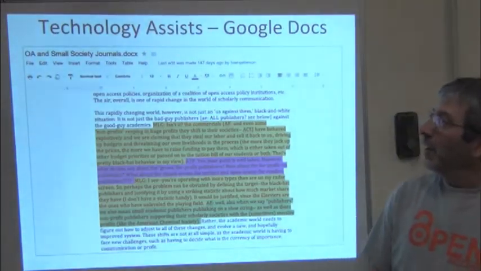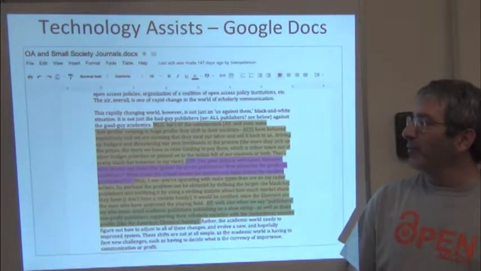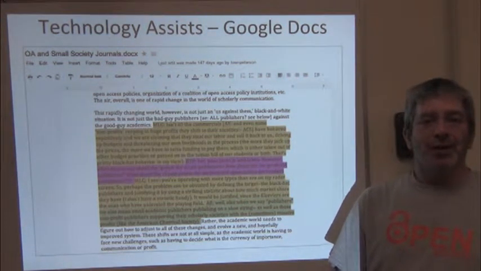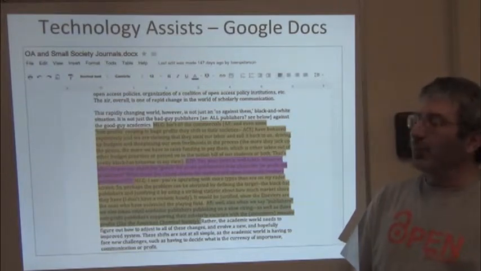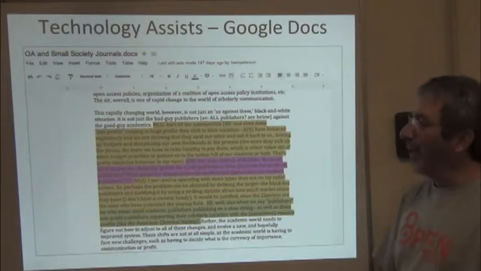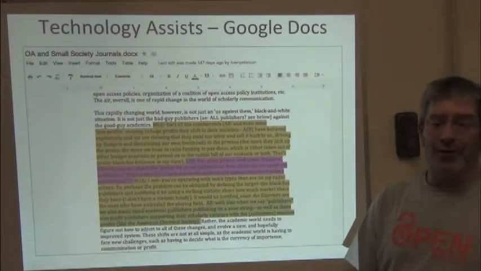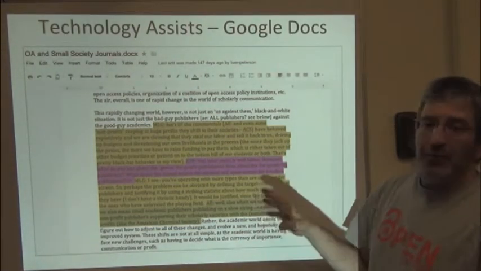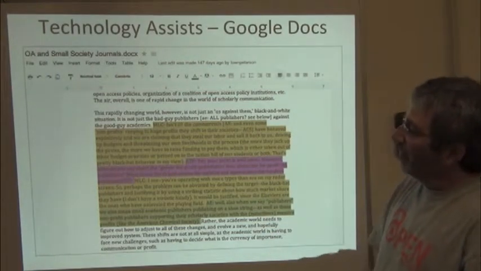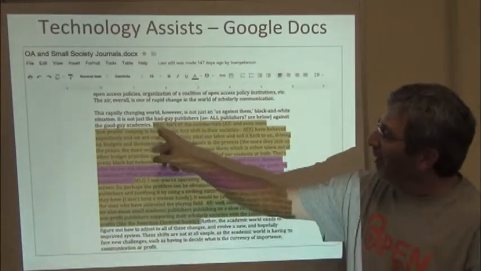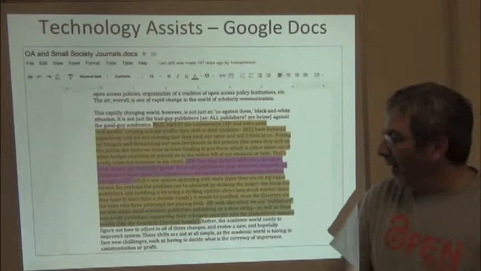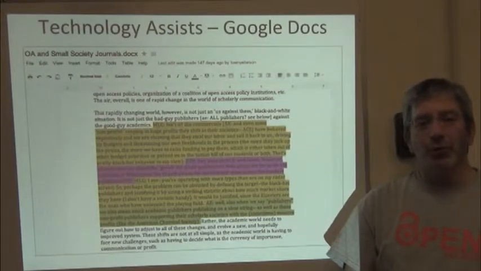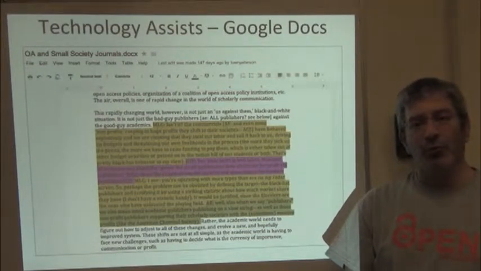One of my favorites is Google Documents, which has now morphed into Google Drive. This is essentially just a platform by which you can share a document and a bunch of people can work on the documents simultaneously and essentially collaborate and think together. This is a paper on open access and small society journals that several of my colleagues and I are working on. You can see we had a basic text and then we have comments from different ones of us — a great way of getting initial thinking, especially when you have a group of colleagues who maybe can't sit down in the same room and work together.